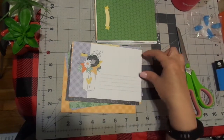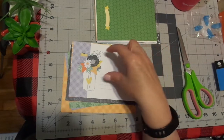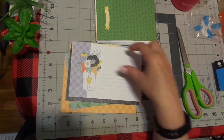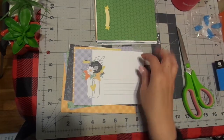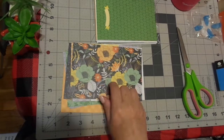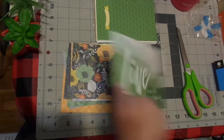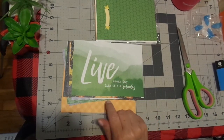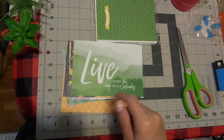You can even put in a little small Instax printout or one of those quick pocket printers. And if the picture's turned that way, you could put it there, or a piece of memorabilia, and then journal about it. How much fun is that? So cozy. I love that. Ooh, I love the frame of those beautiful leaves. That is so pretty. Oh, live every day like it's a Saturday. That's the day we go to church. So, amen.